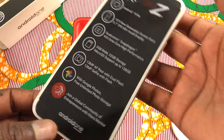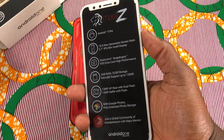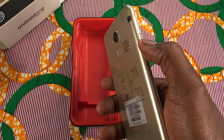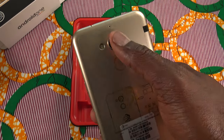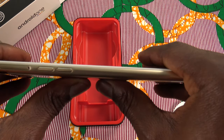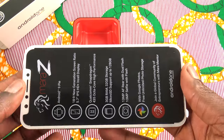It's nicely packaged, looks nice, feels nice, everything is logical. The power button is where it's supposed to be, and the volume rockers are nicely dampened. It feels very metallic, and everything feels nice, firm and solid. And a bit of the band, Apple band. No, we don't have any of them. These guys have managed to build a solid phone.